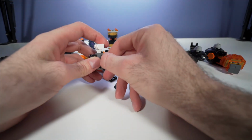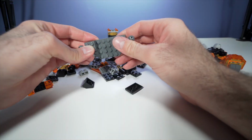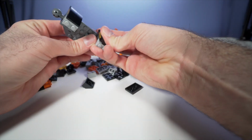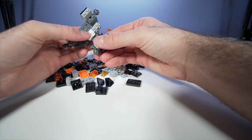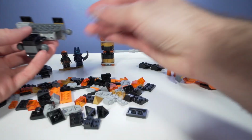Once again, the name of the game when building a LEGO set without any instructions is just trying to use up pieces in any way I can, because the more pieces I use in a smart kind of way, the easier building other parts will be, if that makes sense. I don't know. That's why now I'm going to start building this torso section.